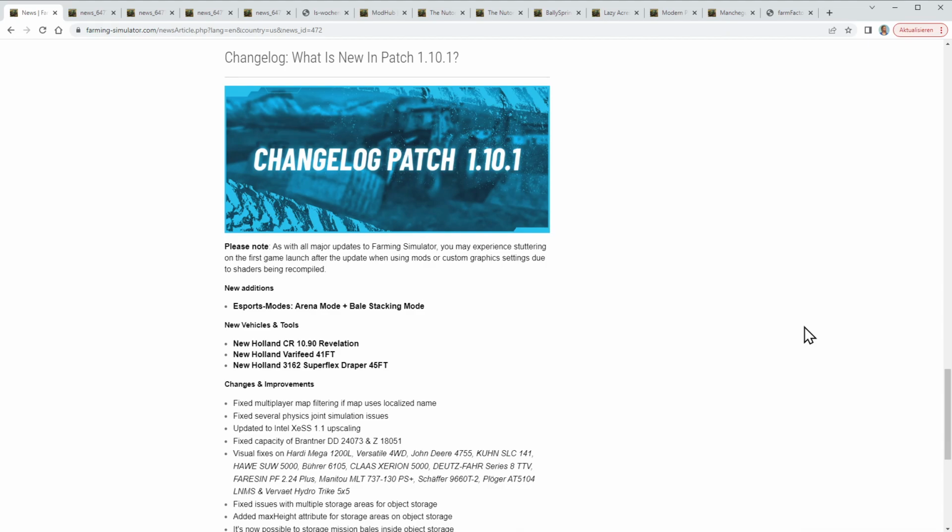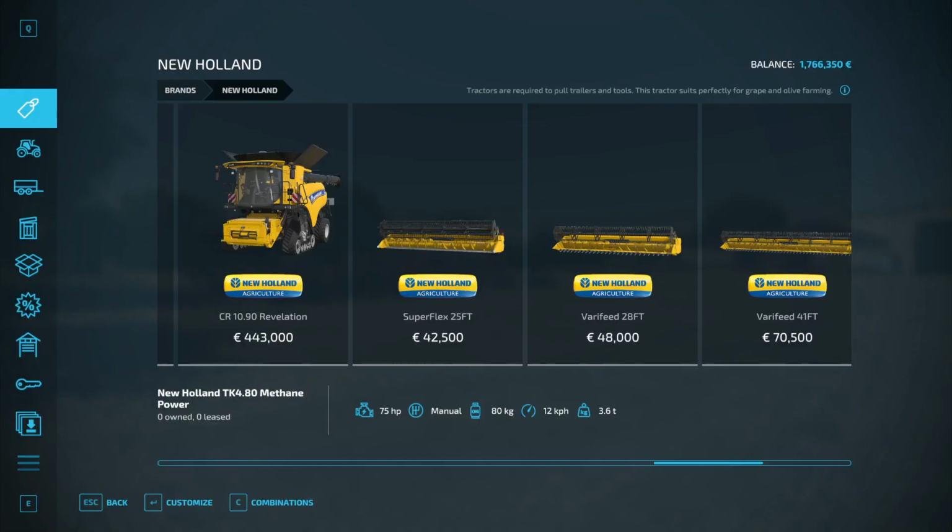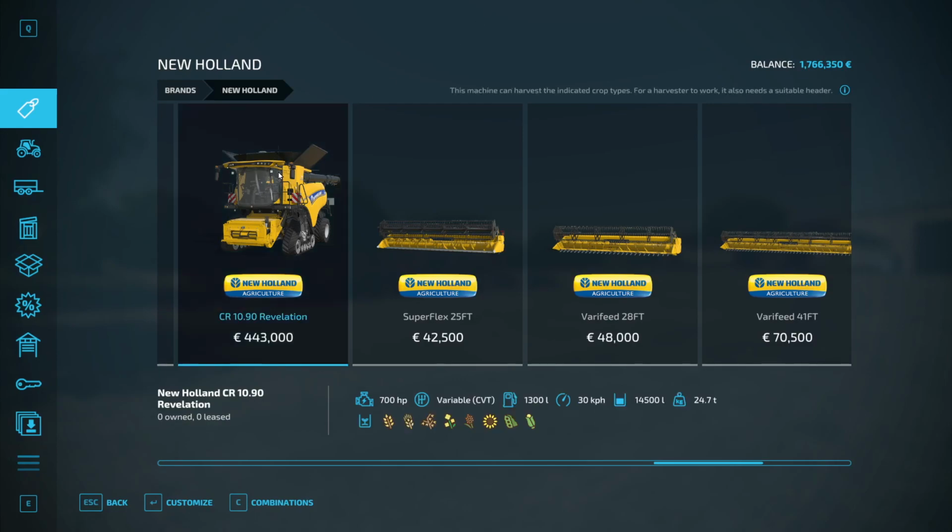The New Holland CR 10.90 Revelation. New Holland Varifeed 41 feet, and the New Holland 3162 Superflex Draper 45 feet. And here I show you what this is. Here we have it. It's a huge combine.